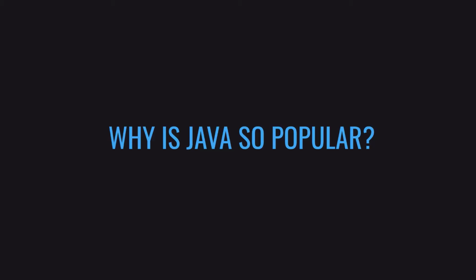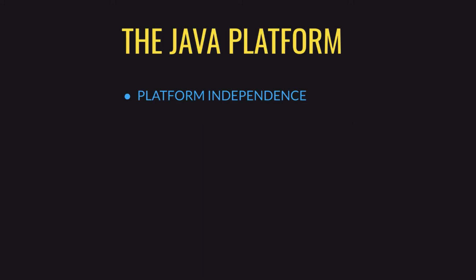So if everybody's using it, and Java's so popular, why is it so popular? Well, there are a few reasons for Java's popularity, and let's just dip into a few of them now. If you don't understand all of these, don't worry, I don't expect you to understand them, but we'll just give a few bullet points of what makes Java just so popular. So first up is platform independence. And what this means is that Java has this idea called write once, run anywhere, which we'll see shortly.